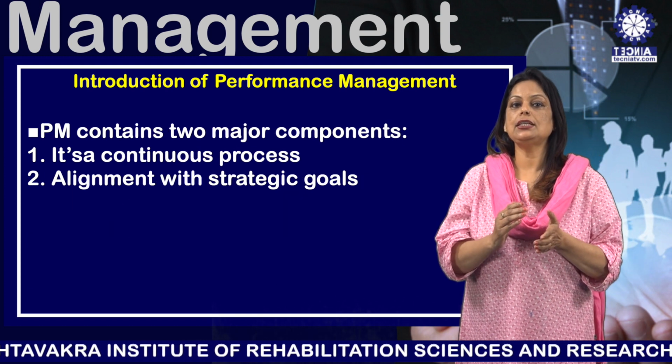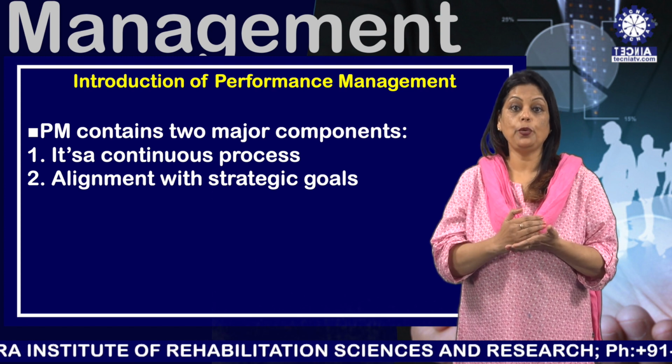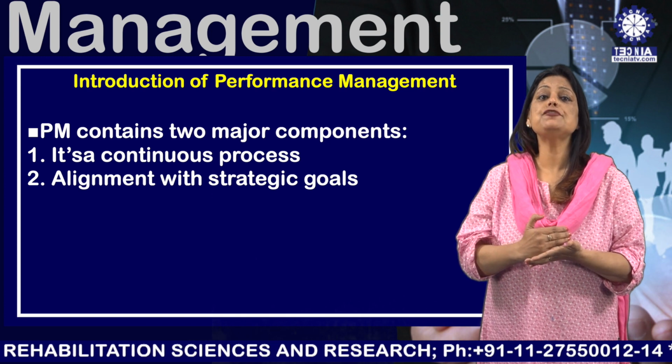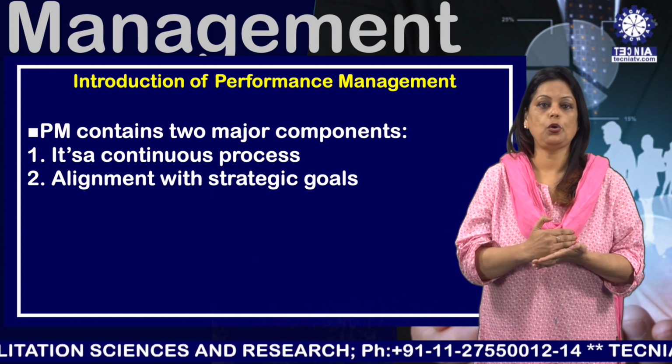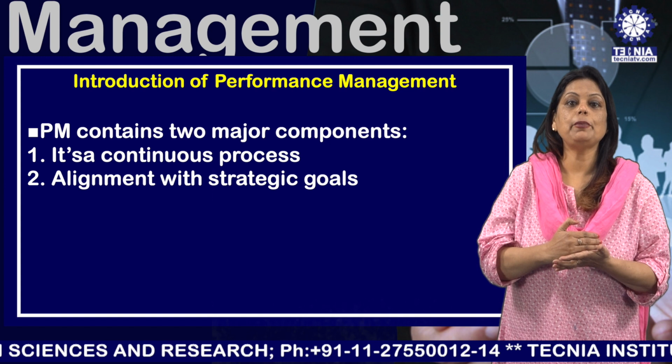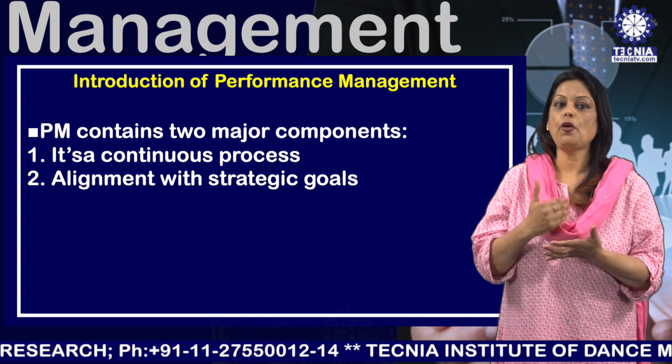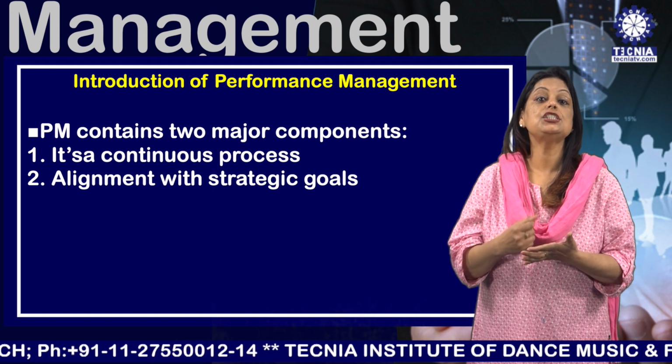Why do we call it a continuous process? Because if you want your employees to be very effective, they have to be monitored not for 1 month, not for 2 months, not for 3 months, but throughout the year. That is the reason performance management is called a continuous process.